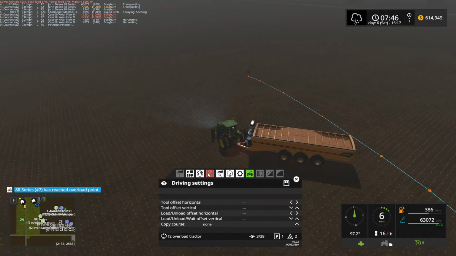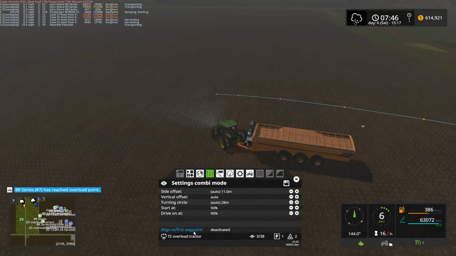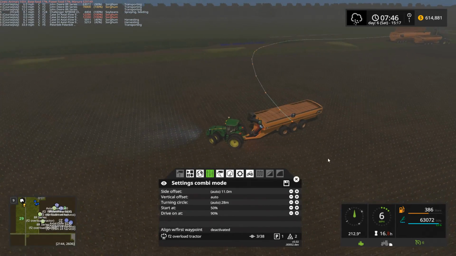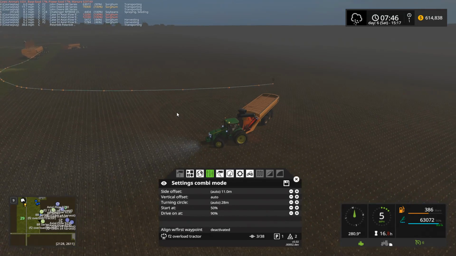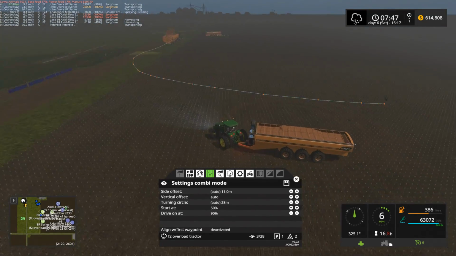There is one other thing we can do here. I don't know, do we have that option? We should. Align with first waypoint. We can activate or deactivate that. That might help. But the other issue we're having here too is because this course is so far out, it is interfering with the combines that are running here, at least until the combines get a little further down the field. So I don't know if I'm going to keep this course or not.